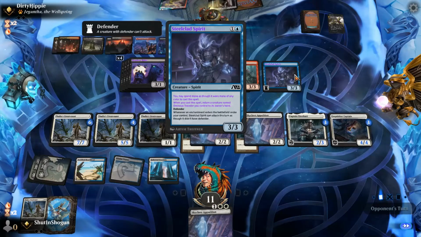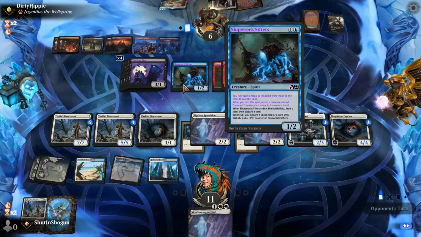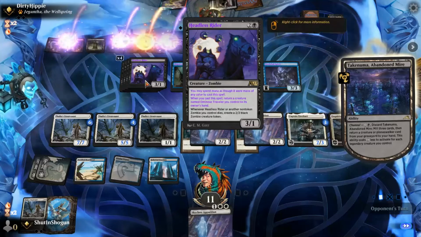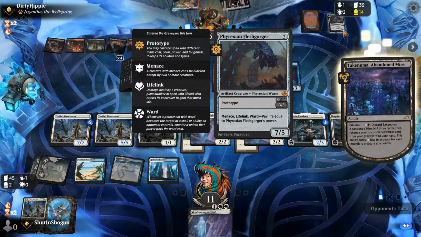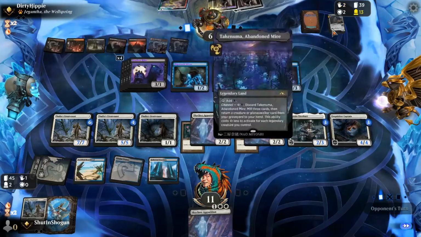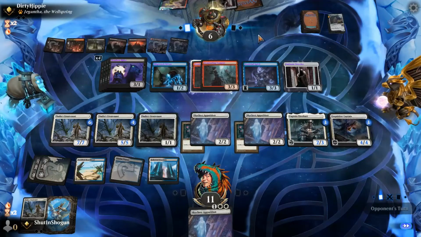Enchantment enters the battlefield under your control, can attack this turn. Okay, I guess. Enters, loot, discard a spirit, or with disturb, counter. Cool, and then zombies are some stuff. Okay, there's a Phyrexian Flesh Gorger, which is cute. But no, he's just doing the Ominous. So why are the Flesh Gorgers in there? Okay, okay, okay.